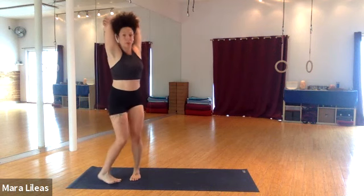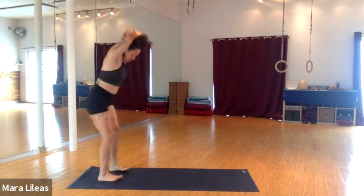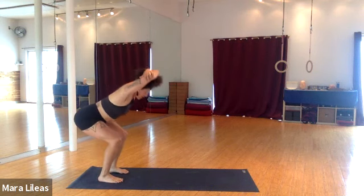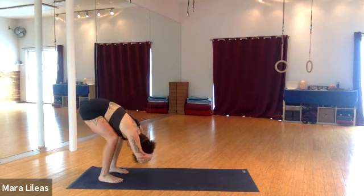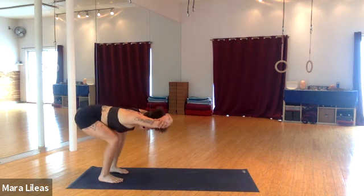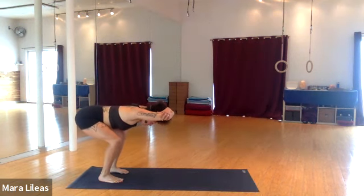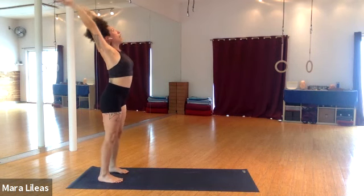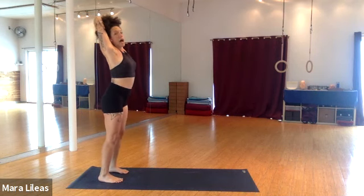Make your feet hips width distance apart, so put them right underneath your pelvis, not too far. And then bend your knees, stick your butt out, flatten your back as you come down. Let it drop when you get to the bottom, but then find that flat back again. So chest forward, elbows forward, butt back, and then stand up with that back bend. Take a deep breath at the top, switch which arm is on top, and then do it again.